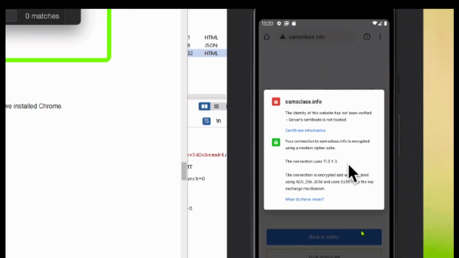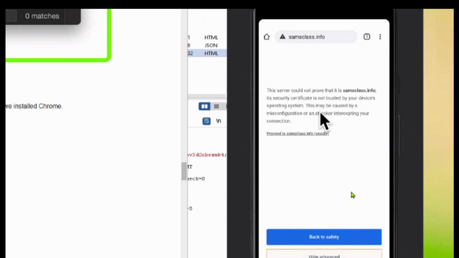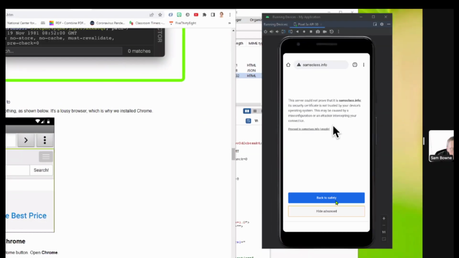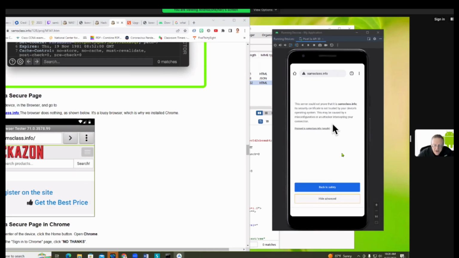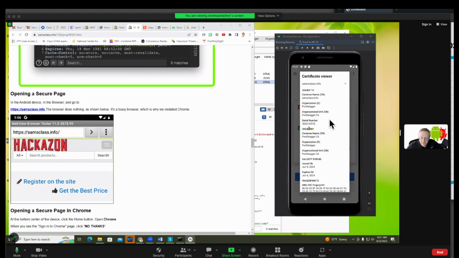There, you made it. Certificate information, that's what you want. And see, it's coming from Portswigger as the authority, where you just were. The triangle, I think, led to it. Anyway, it showed you the actual fake certificate, and the fake certificate was from Portswigger, which is the people that make Burp.